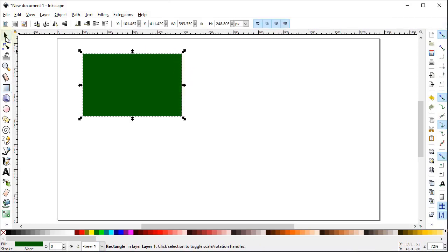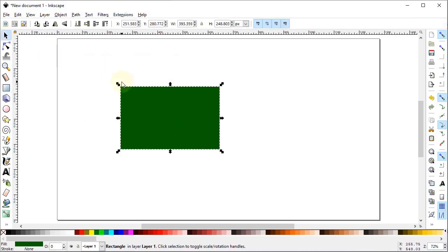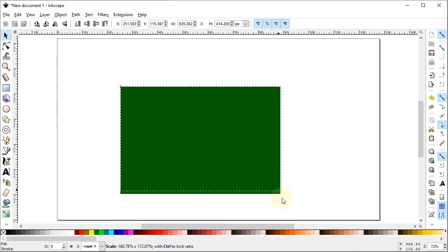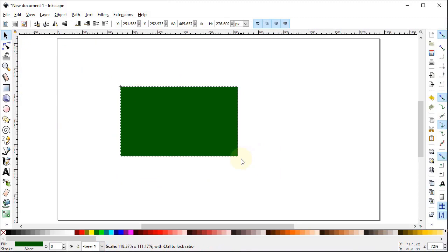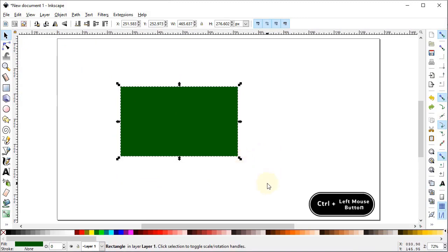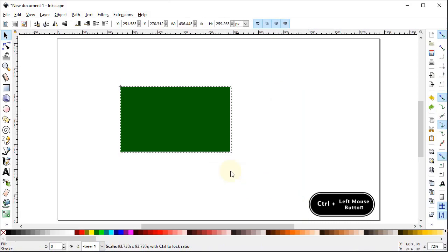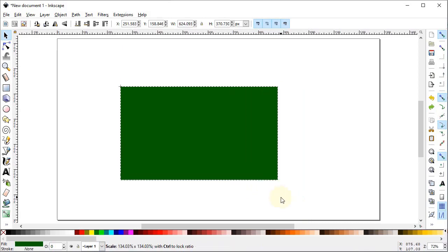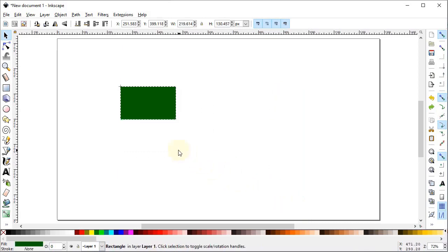this. Now select the selection tool and here you will see the different handles. You can change the dimension of your rectangle by simply dragging these handles in any direction like this. If you want to increase or decrease the dimensions of your rectangle in equal proportions, then simply hold down the control key on your keyboard and hold down the left mouse button on any of these handles and drag the mouse in an outward and inward direction. And you can see that the dimension is increasing and decreasing in equal proportions like this.